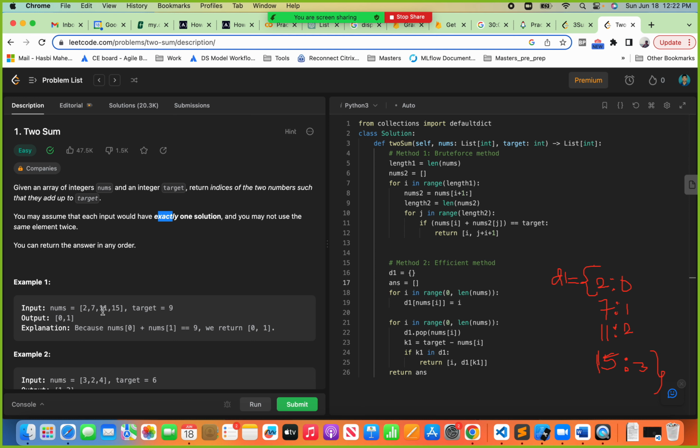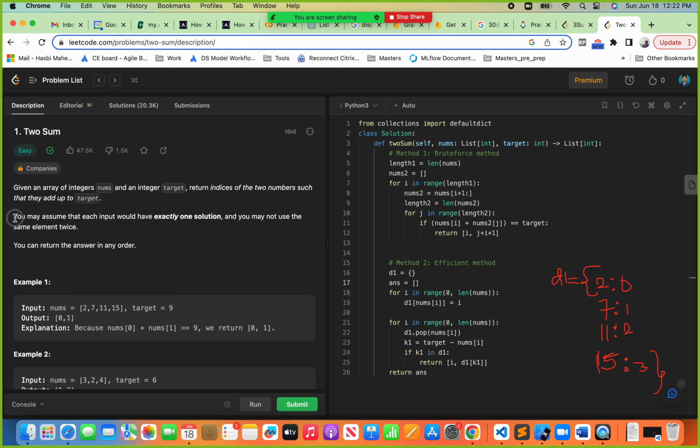Also, if we had another 2 at the 11 element place, then in that case also we would have gotten the answer as index 1 and 2, which is also correct. So that is what it is saying here.